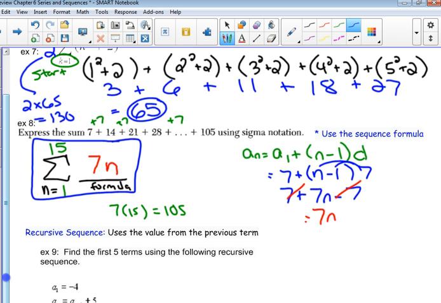It's making your own sigmatization, that's what it's called, like coming up with your own sigma, right? Just be careful you're not putting 105 in here because you see it's the last one. That's the number that you got at the end. So you want to figure out what you had to sub in to get 105.